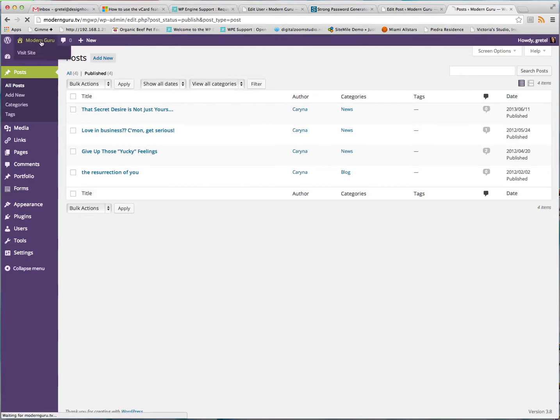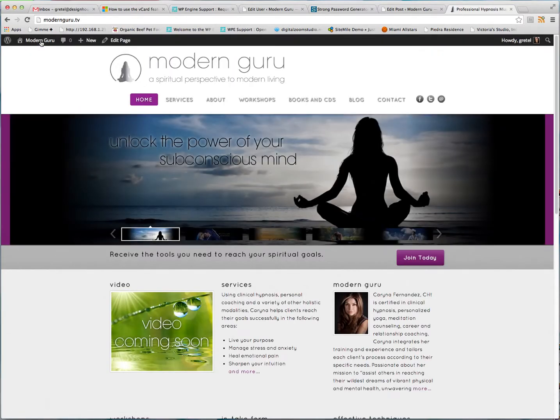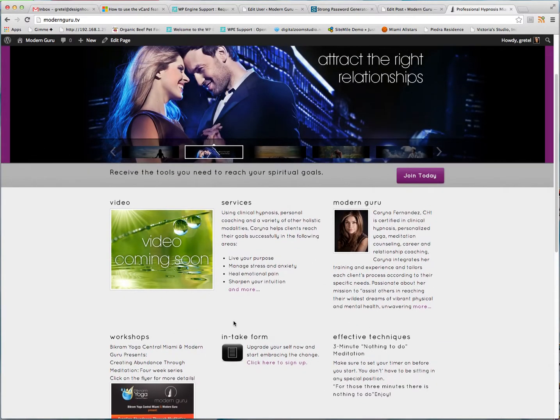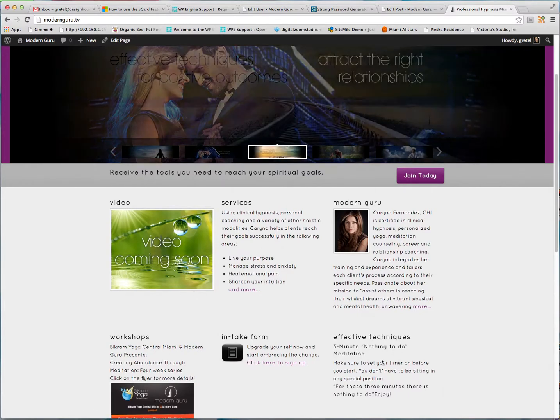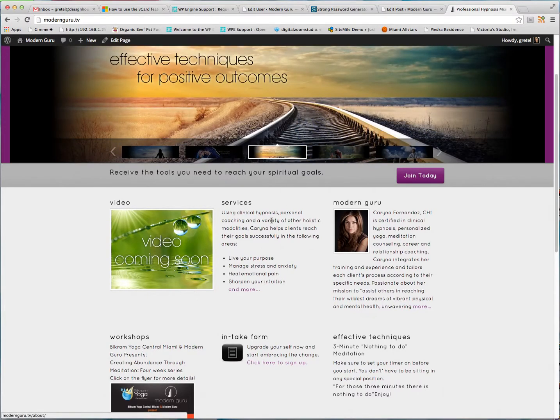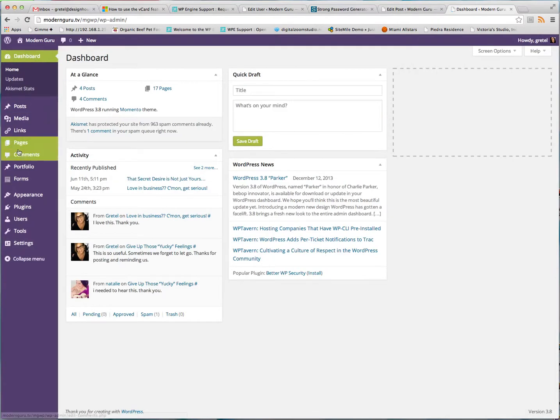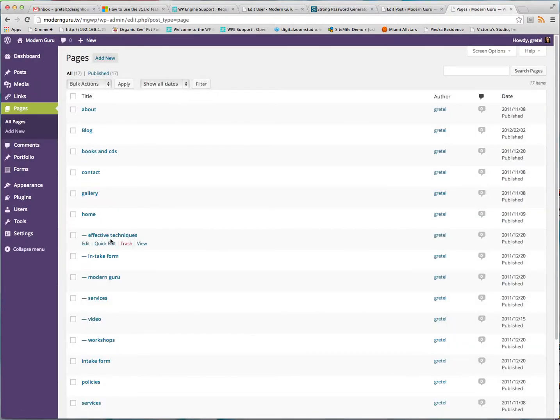All right, next let's go to pages. So let's start with the home page, since that one's a little different with all these areas down here. Now the way the home page works, these 6 areas are set up in the dashboard as separate pages. So let's take a look at the dashboard again. And if you go here to pages, here you'll see home, and you'll see these pages with a line next to them. That means these are all the sections that are inside the home page.